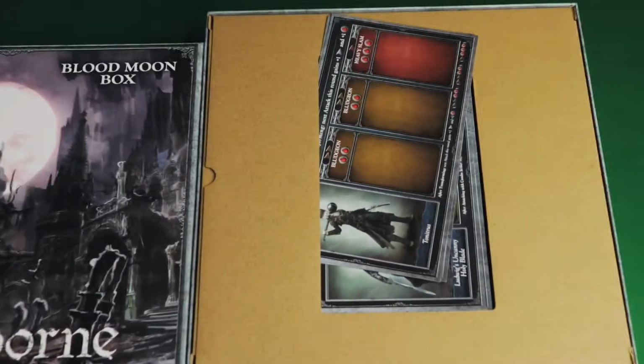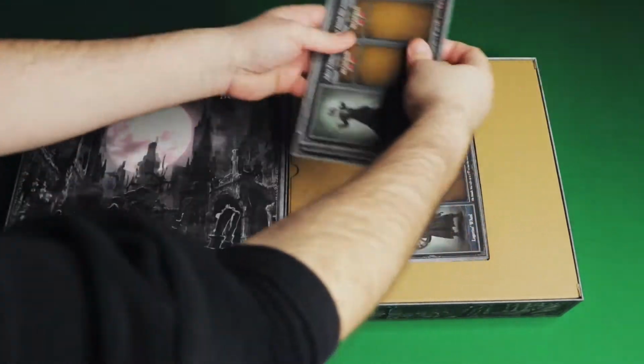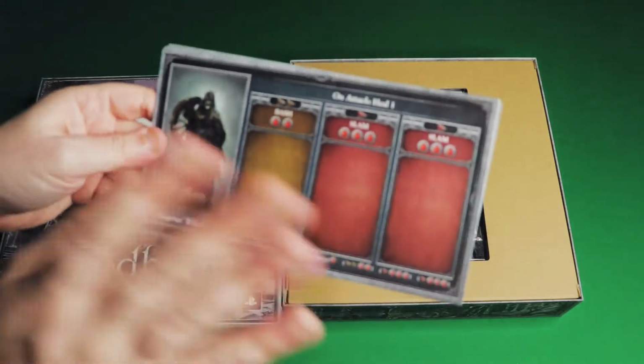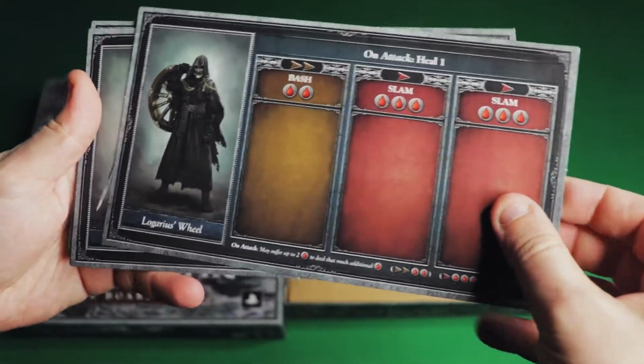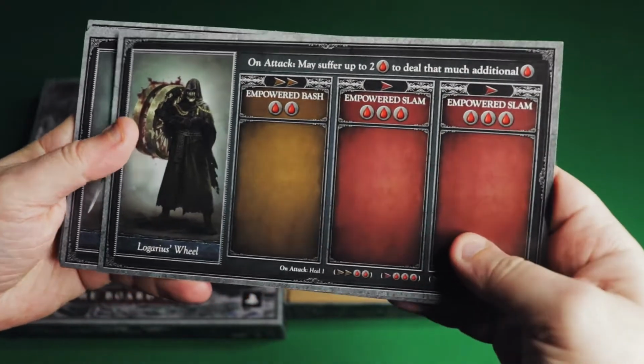Alright, let me actually zoom out a bit right now. Okay, so this is a little bit jumbled up. There we go. So all of the enemies here from the stretch goals. So Logarius Wheel Hunter looks fantastic, very good, cool art. And here is the transformation.